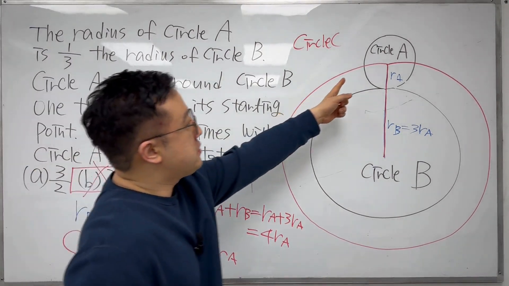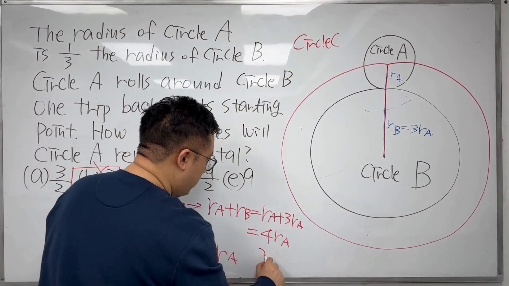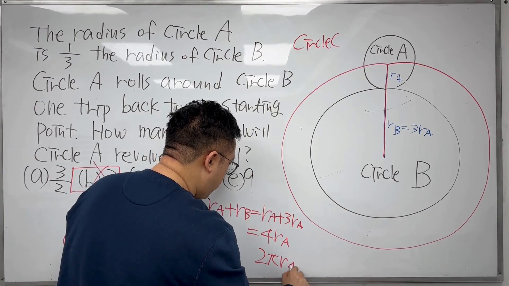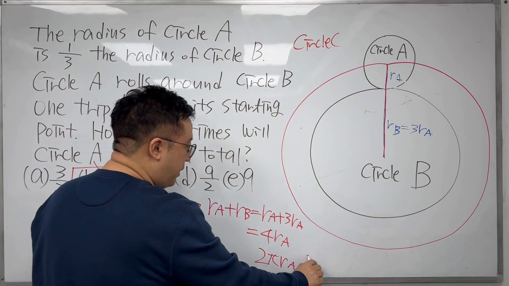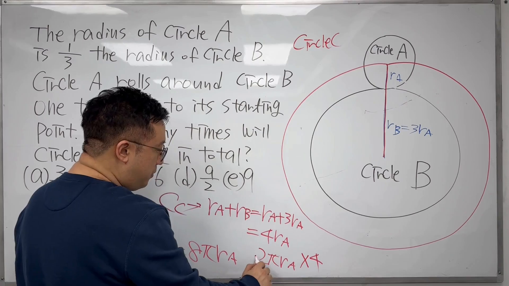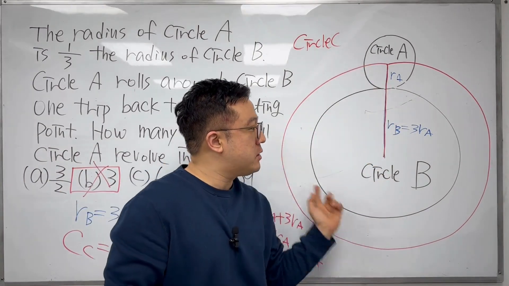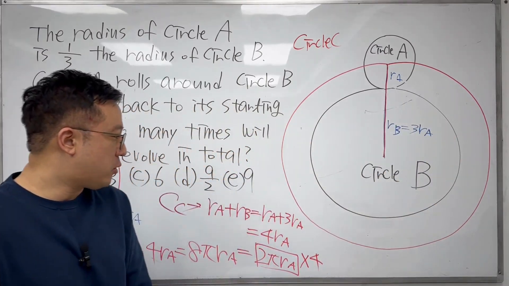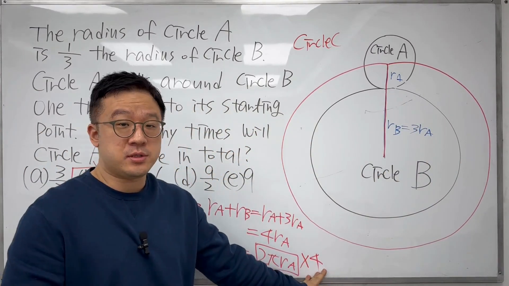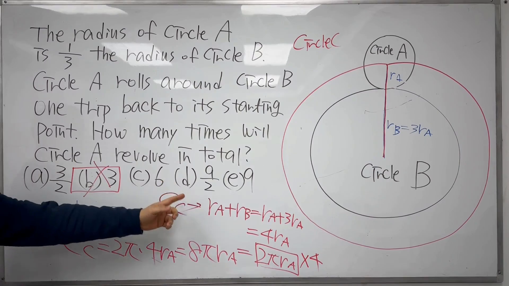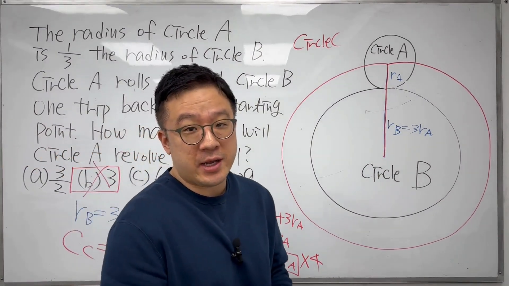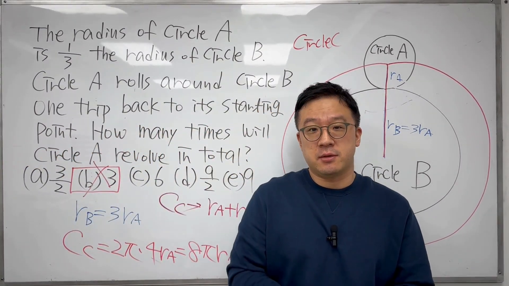Originally, the circumference of circle A was simply 2π·RA. So that's why we need to multiply by 4. So this 2π·RA to get 8π·RA, which is the circumference of this circle in red. So the right answer was 4. But 4 was not one of these five options. So that's why none of the students got the right answer for that. That's the math question back in 1982.